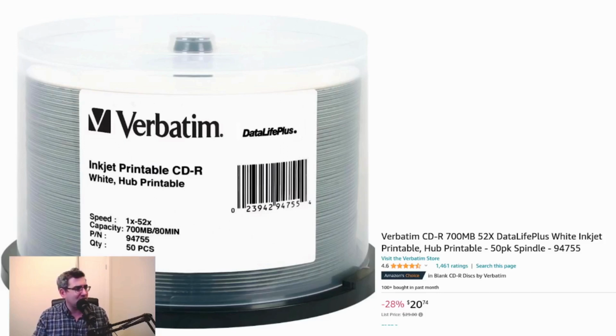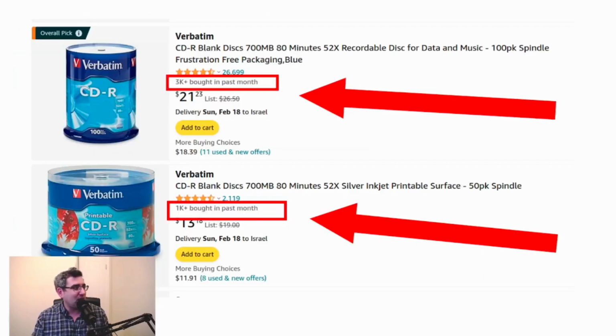I get a bit distrustful when stuff is too cheap because I guess like most people, I associate price with quality. But anyway, I'm not sure if people know the difference between these two different supposedly archival, durable products. This one they don't make as much noise about, so I'm going to assume it's like a lesser quality product. Just to point out as well, you can see, because Amazon released these numbers about how many people buy the stuff.